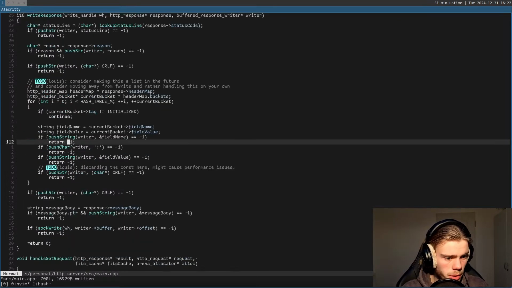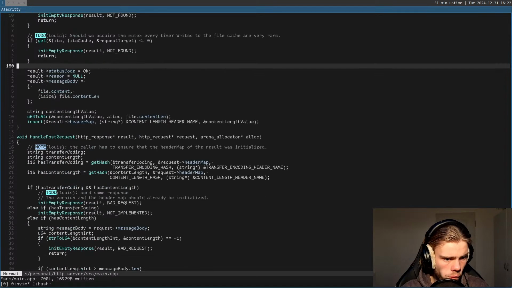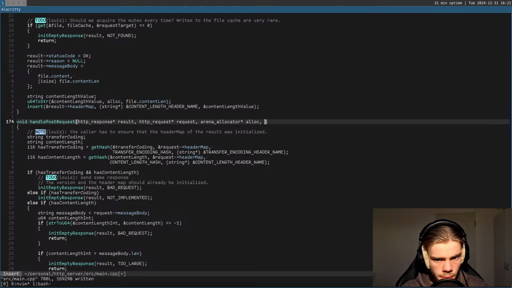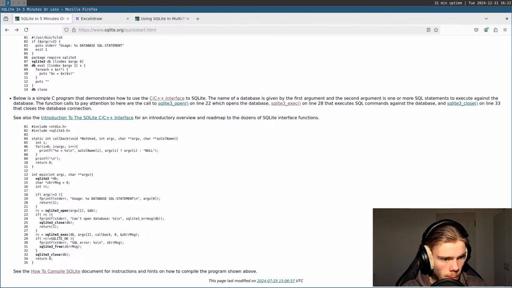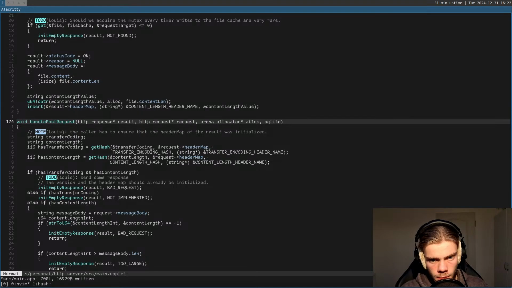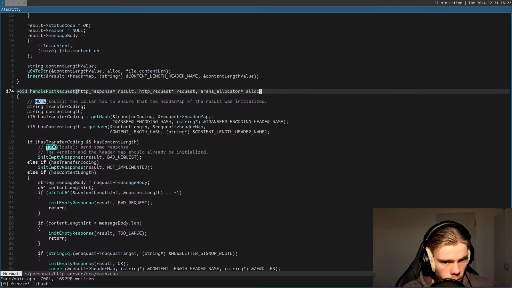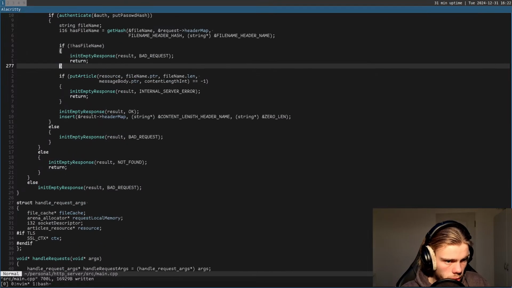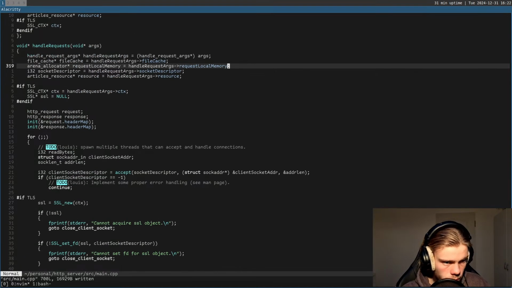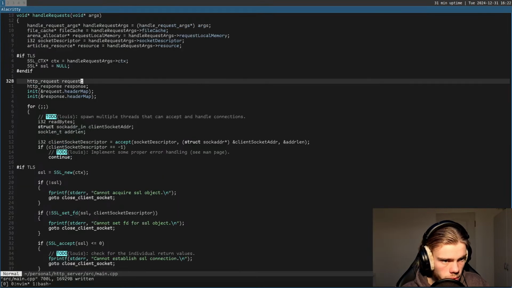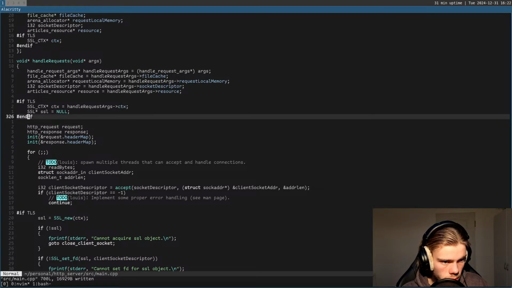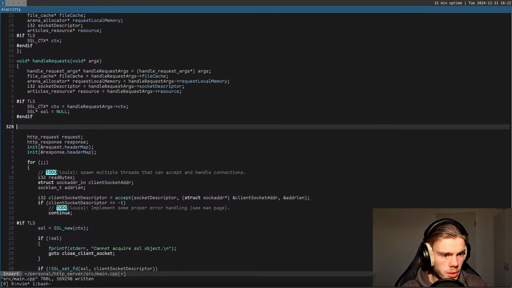Okay, and when we spin off a thread in handle requests, we want to create our SQLite database connection, sqlite3 db, and this is an sqlite3 star.